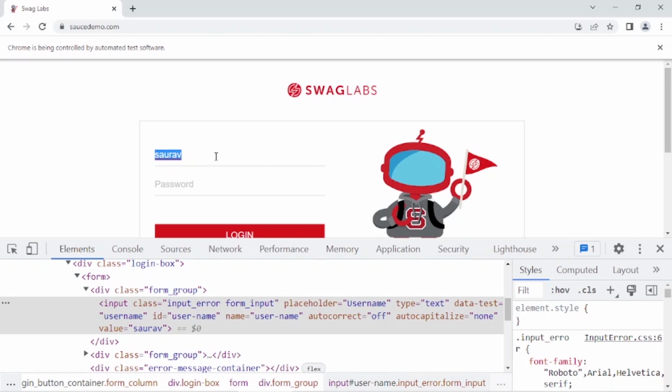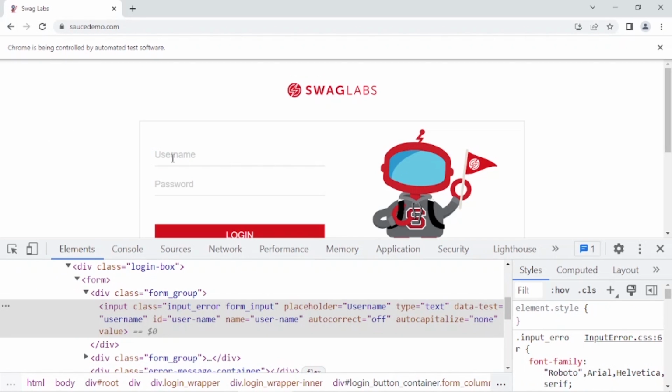And before that, let me also tell you, if I refresh this website now, after entering this text, this will be gone. So that is what I will try to do with automation. We will try to refresh this page and we will actually see that this text is gone. Let me just show you manually here. If I refresh this, you can see the text that I entered was gone. So we will try to automate this using Selenium and Java.